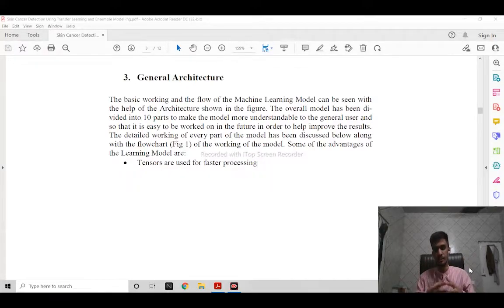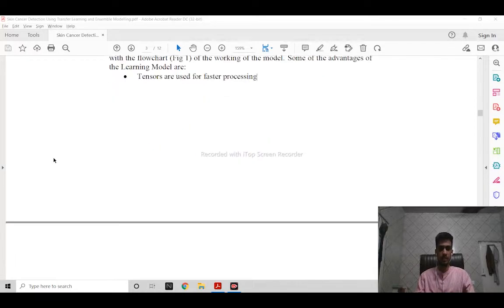So we need it to train quickly. So we've used it to save a little time in training, because when we have a huge data set, especially images, it's going to take time, because it has to convert the image to its readable form, which is numbers. It's an image for us, but a computer understands it in numbers. So at the end of the day, it's just numbers for it.